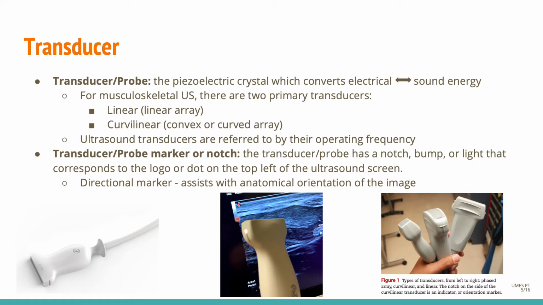So in the middle image, we have the light right here, which is the probe marker or transducer marker, and then that corresponds with this image right here, which is like a red E. I don't know if you can see it on the left of the ultrasound screen. To the left, this is the probe that you will use during your lab or practical component. And right here, I have three of the different types of the ultrasound probes.